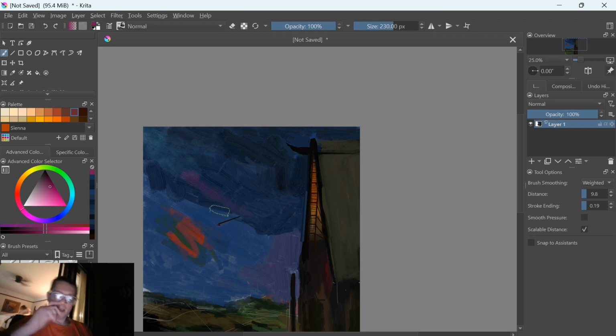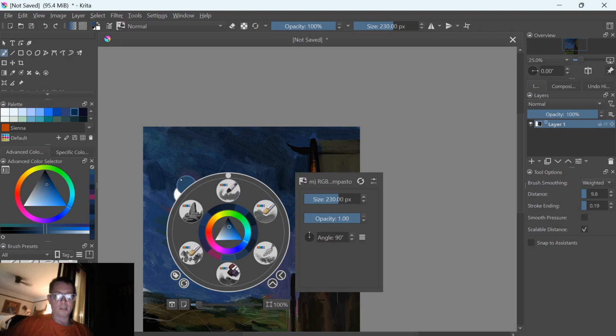I occasionally will use my hotkeys for RGB or yellow, RGBY, to just throw a rogue color in there. Just think of this as there's a measurement in painting called a pepper crumb, which is when you have just a little bit of oil on the tip of your brush, and it mixes in, and by the time it mixes all the way in, it looks fine. You can see a little bit of that.